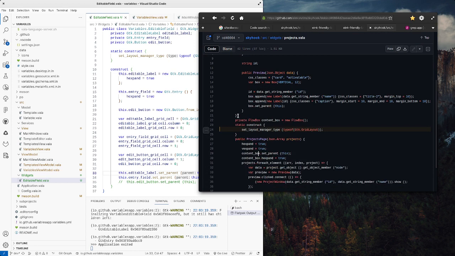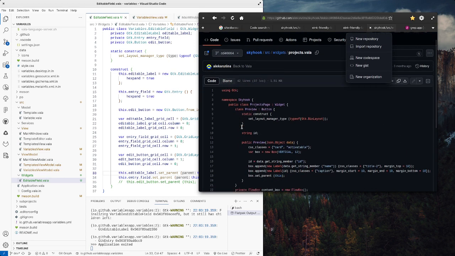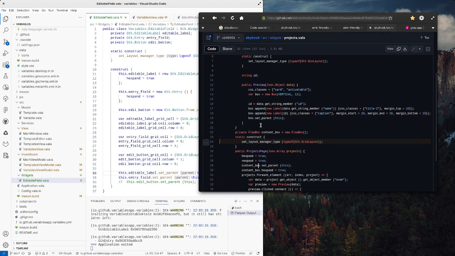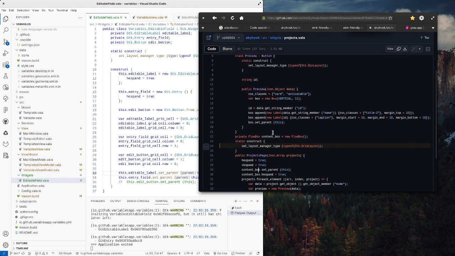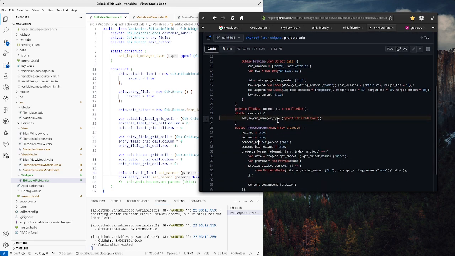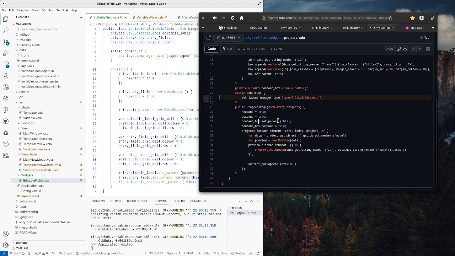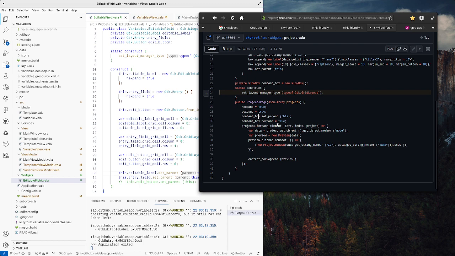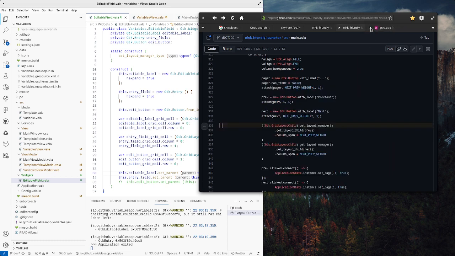Does it expand? No, it doesn't. Oh, yeah, there it is, content box. So it's there. And then just whoosh. Everything's in that one box. It's like, nah, man. Not quite.